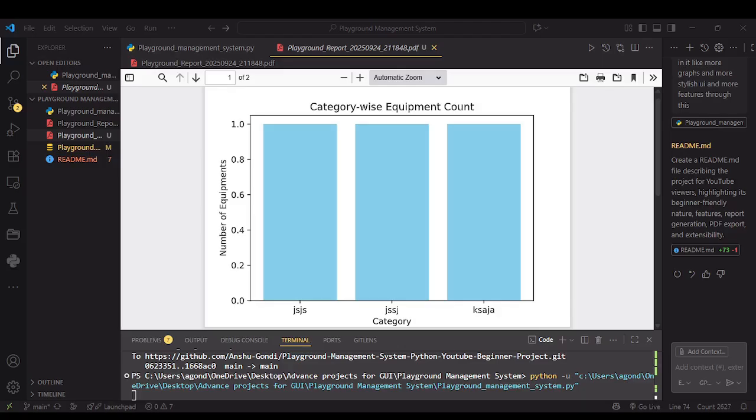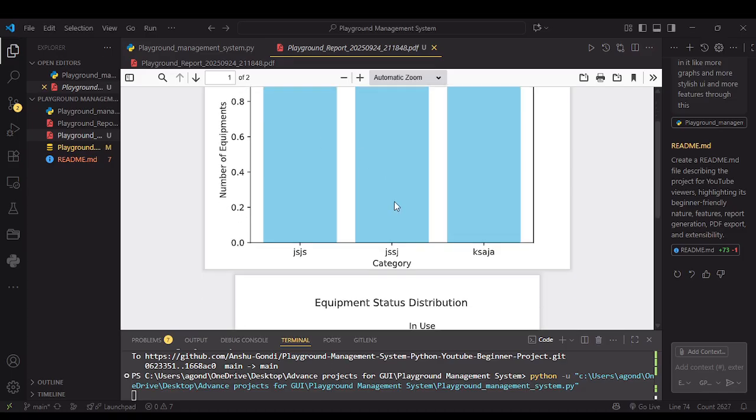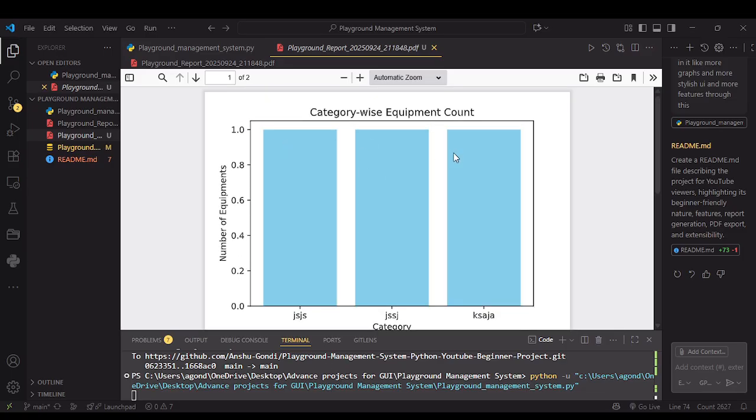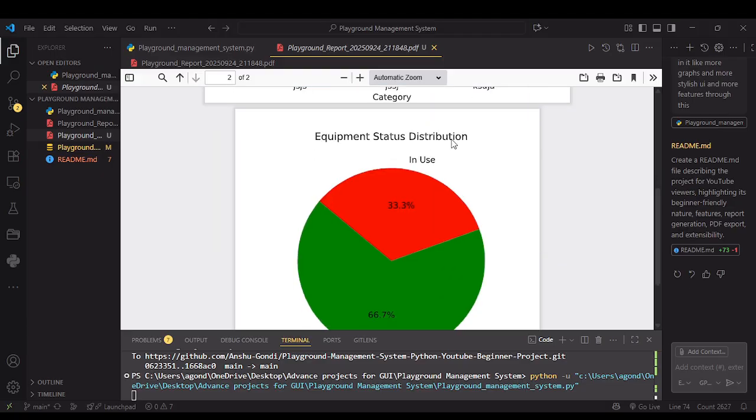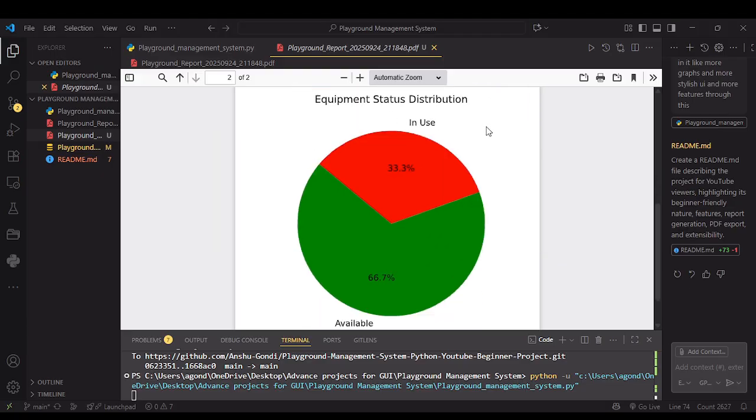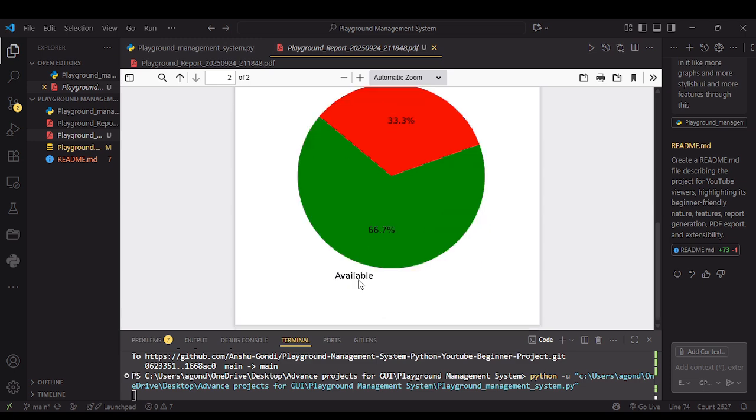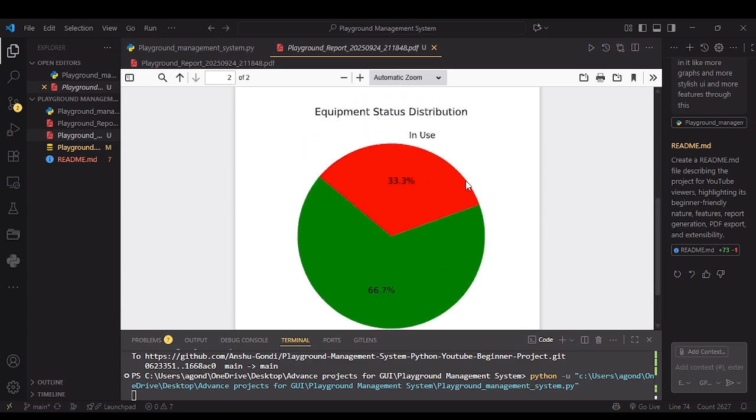It has been showing the graphs like this, the category-wise equipment count, and then the equipment status distribution that you can see, in use and available, as it has been written there, the three entries.